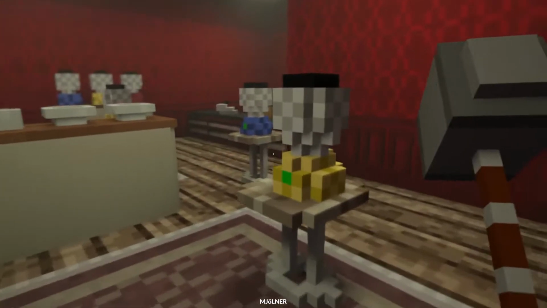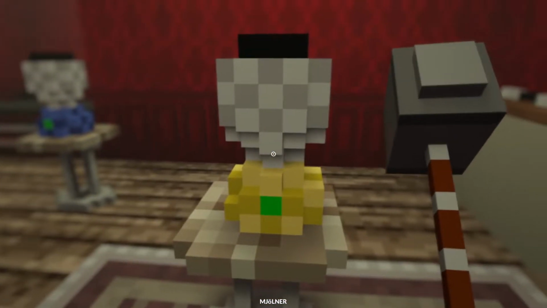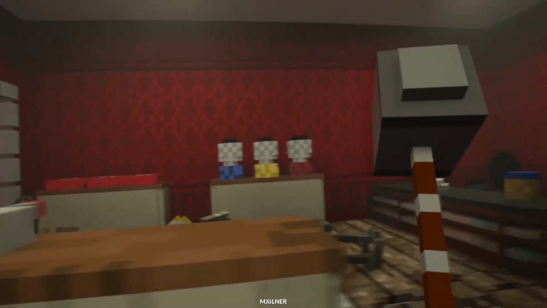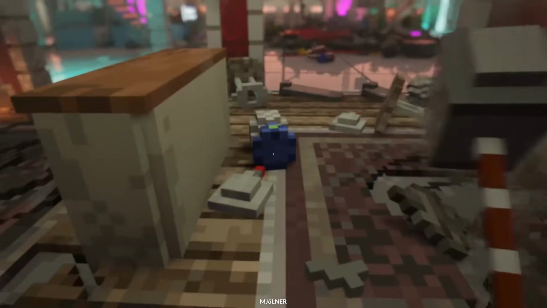What are these? These are like mannequin heads or something? You know, this mannequin's looking at me weird. I don't like this mannequin. Oh, he's still alive? We can't have that. Where'd he go? I don't know where he went. He's gone now, whatever he is. We can't leave no witnesses. There can be no witness.